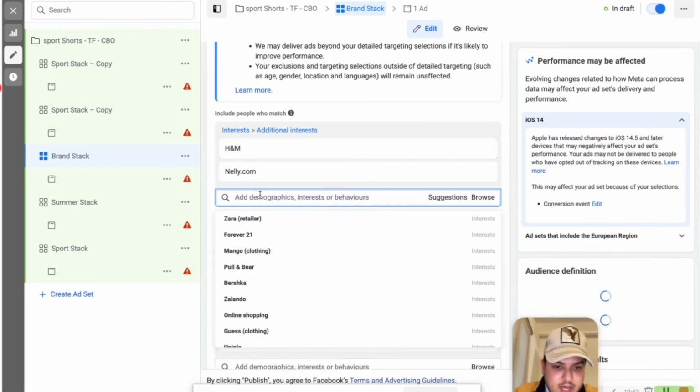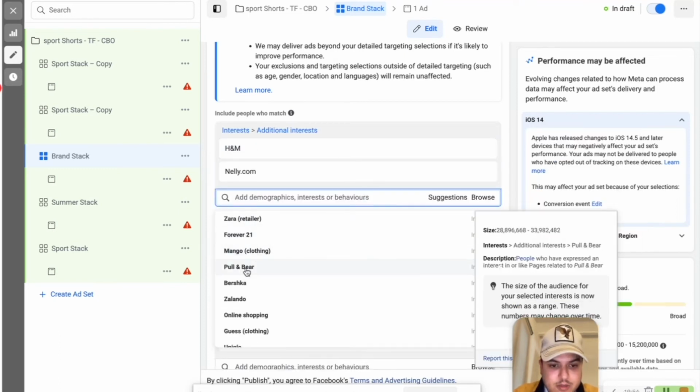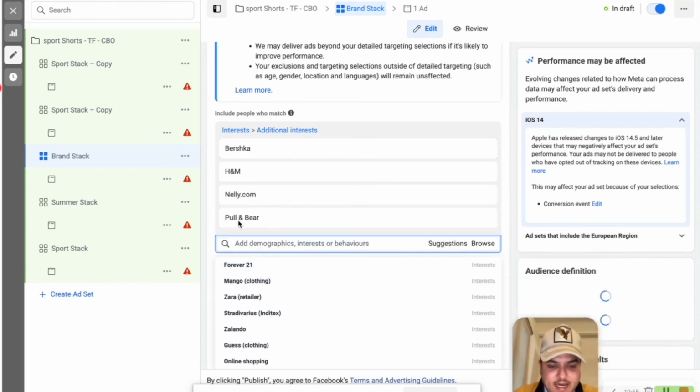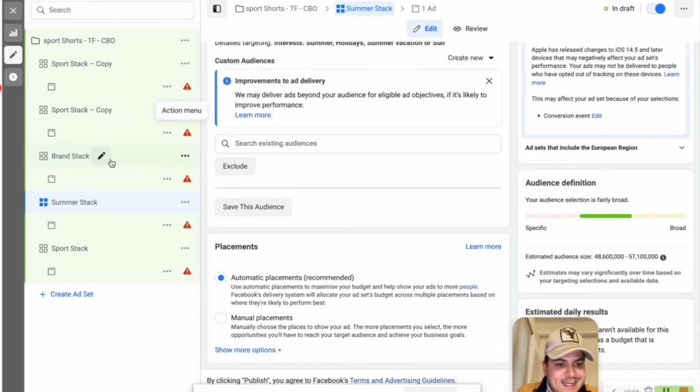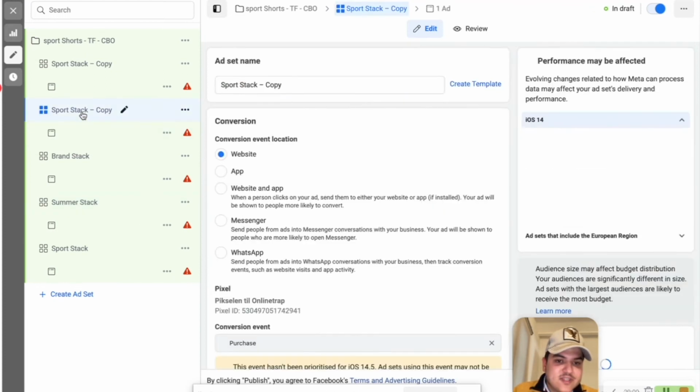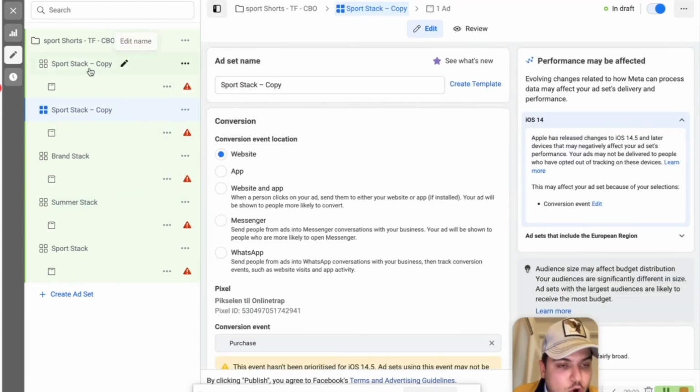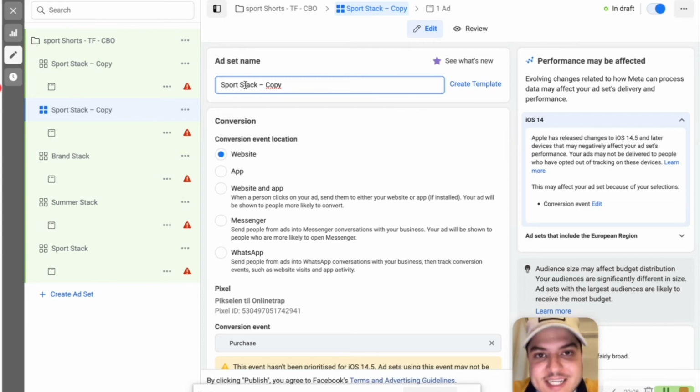You have H&M, you have Pull and Bear, and we take Bershka. So now you get a hang of it, right? The name of the game is just to fill out all of these with different keywords that are within your niche. And when you're done with that, just hit publish and let those ads do their thing.